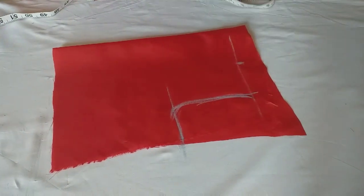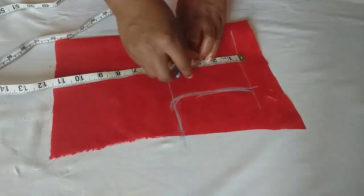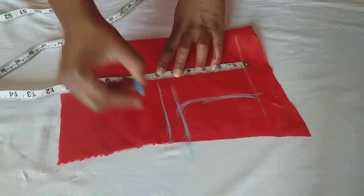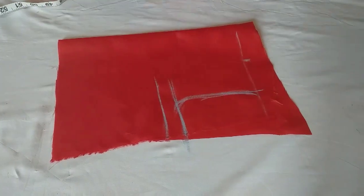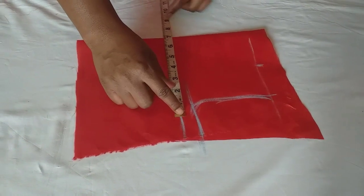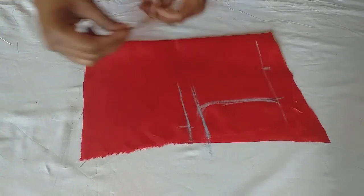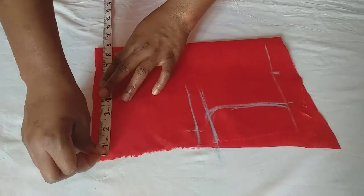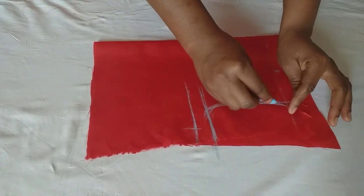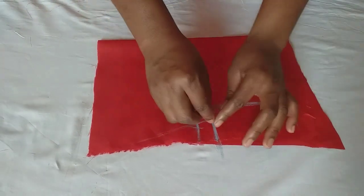Okay guys, this is the armhole. I have marked it out right now. So we'll go ahead and mark out her breast point, which is 6. As you can see, her breast point is 6. Then we'll go ahead and mark out her bust. Her bust is 20. 20 divided by 4 will give us 5, but I'll be leaving it as 7 because of the seam allowance. Her bust and her waist are the same, which is 20-20. Go ahead and mark it out.